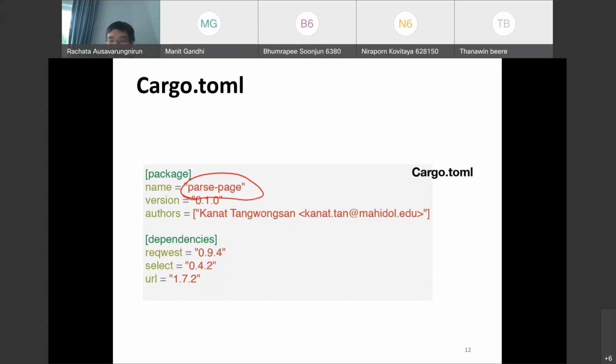What is a cargo in Rust? Anyone try it yet? So if you Google Rust cargo, yes, it's basically like an open source project that people release and you can use, right? So this basically would go and get the package called, I'm going to parse a web page, right? And I'm going to get this particular specific version, right? And I'm going to specify a dependency.